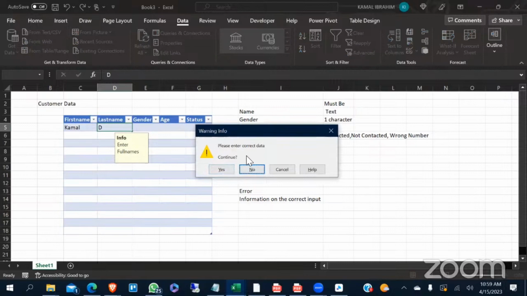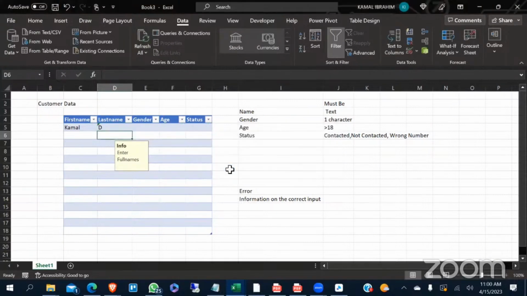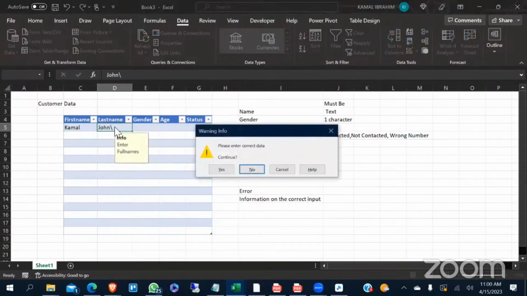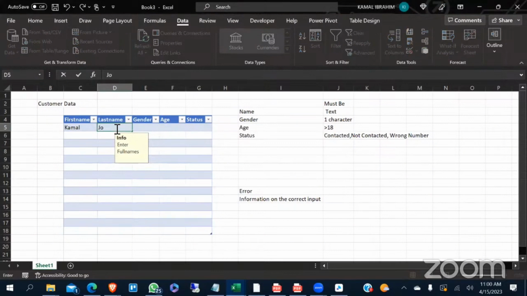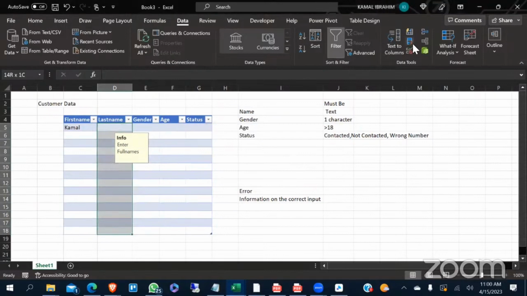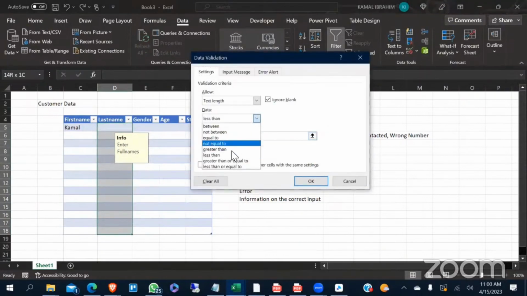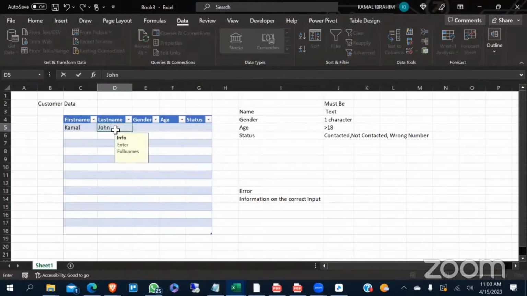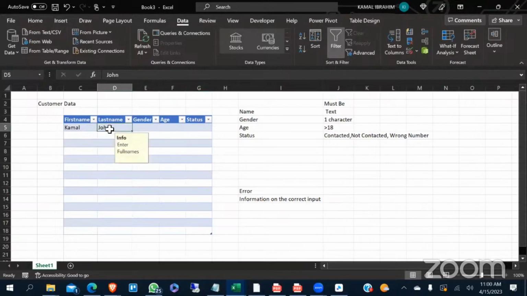So for a warning, it will only prompt you that this is not meant to be the correct data. So if I say yes, I am forcing the data in, right, for warning. However, we can choose not to take that entry, okay? So now name enters, I can choose to say John, right? Okay, so we still have the existing constraint there. So I need to go back there and ensure that it's greater than, not less than. So greater than 1, and okay. So here, if I say John, everything is fine, okay?